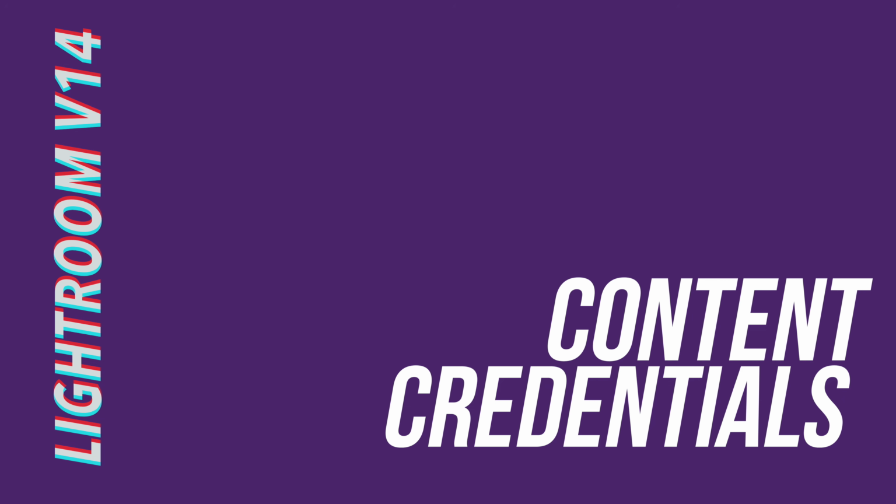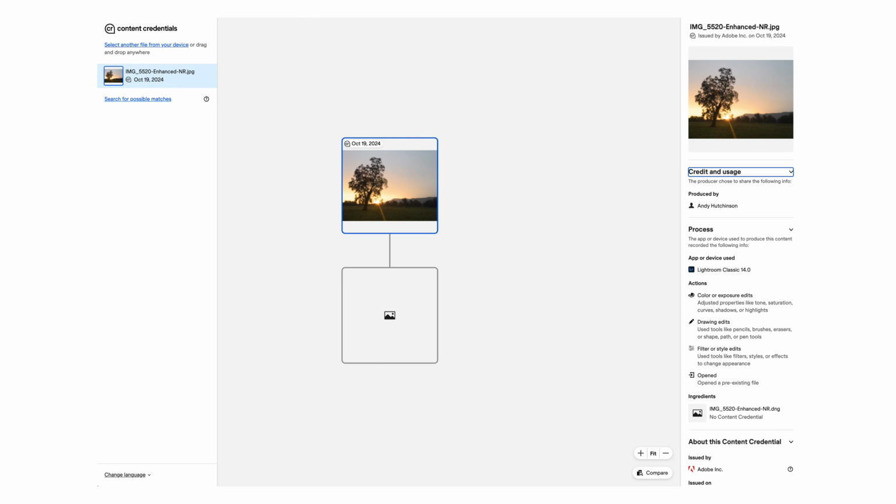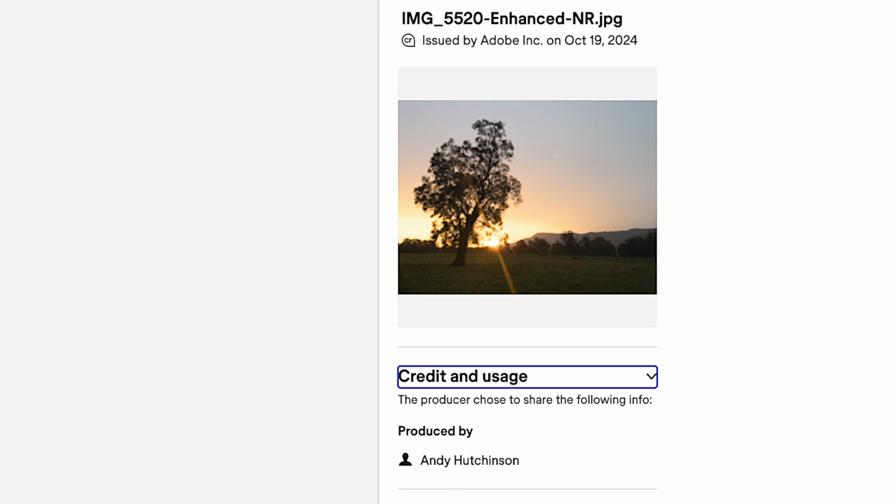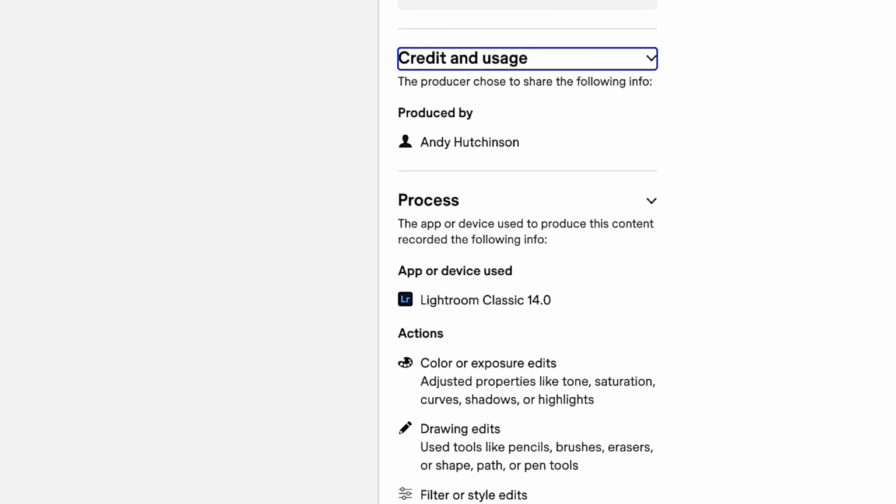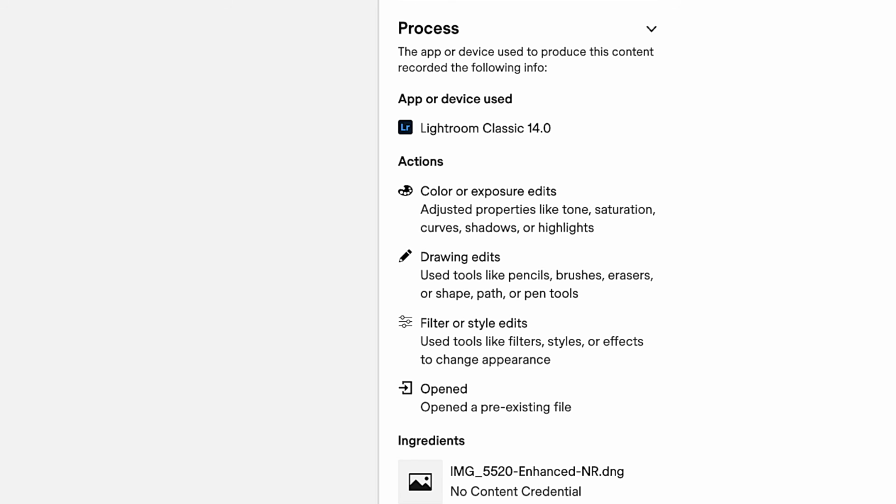Adobe's third big new feature in Lightroom Classic is somewhat ironic, given that they're betting the farm on AI. Yes, you can now add content credentials to your photographs when you export them. A digital signature, if you like, which shows all of your edits and can prove, should you wish to do so, that you haven't used AI to enhance anything.